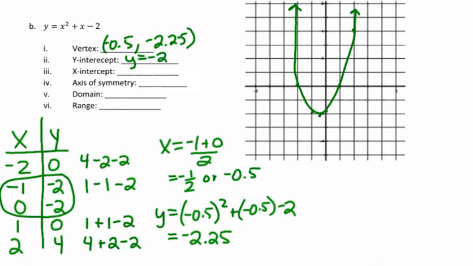Our x-intercepts, we can see here, are at 1 and -2. So when x equals 1 and when x equals -2. Our axis of symmetry is our x value from our vertex. So if I were to draw a line right through the middle that would show my graph is symmetrical, that would be right on x is -0.5. My domain, x is an element of the reals, again, no restrictions. My range, now I have a minimum value because it's opening up, so y is greater than or equal to our lowest point, which was -2.25.